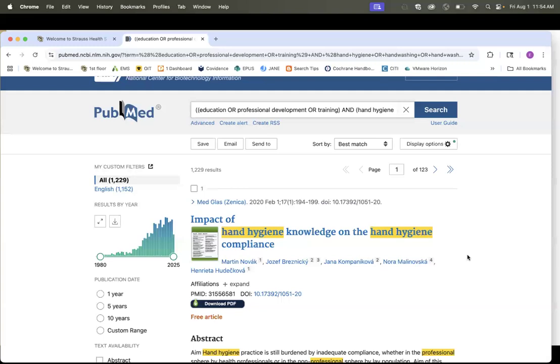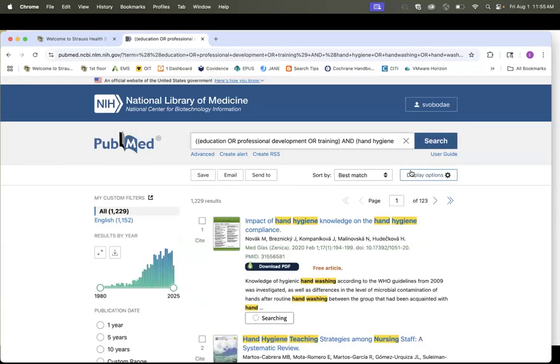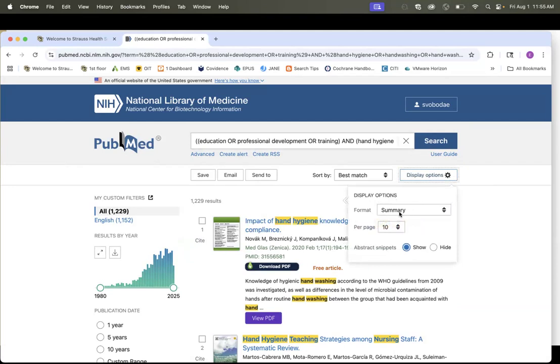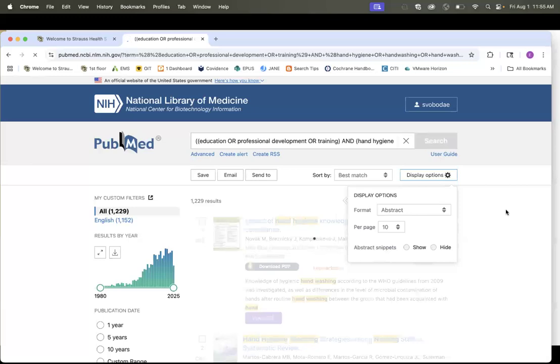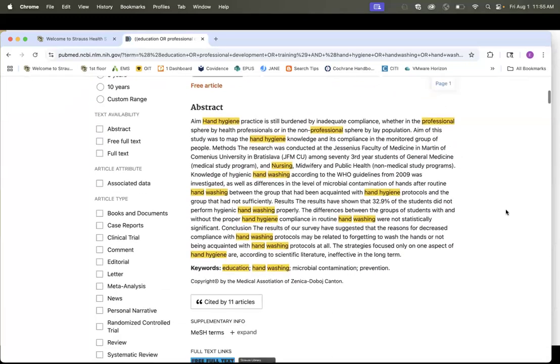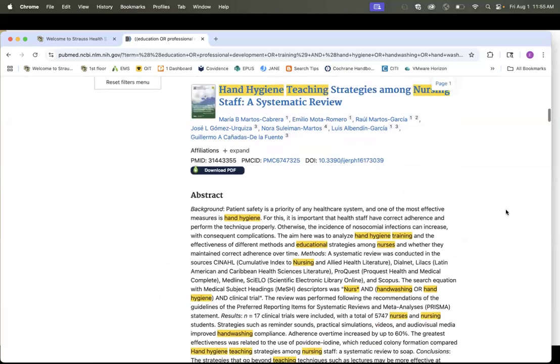At this point, I wanted to talk a little bit about how to get access to full text of things. So if you've been following along, or if you're now just about to dive in, you might notice that your results look a little bit different. PubMed defaults to showing its results with just a title and a little bit of the abstract with this summary view. If you would prefer to see the full abstract of articles, you can click on Display Options and then use this drop-down menu to change from Summary to Abstract.